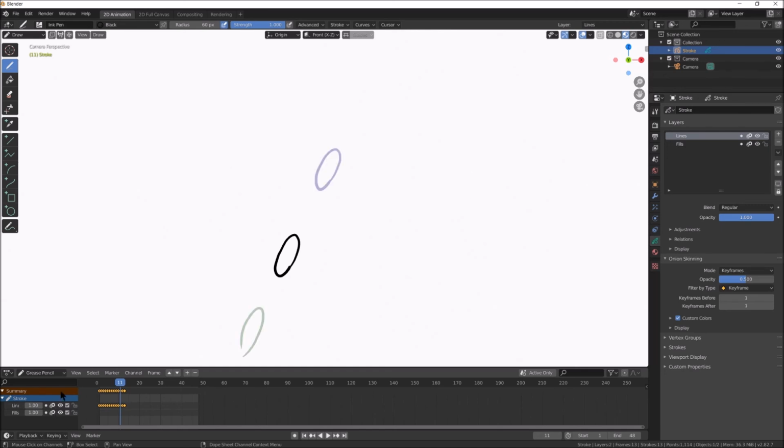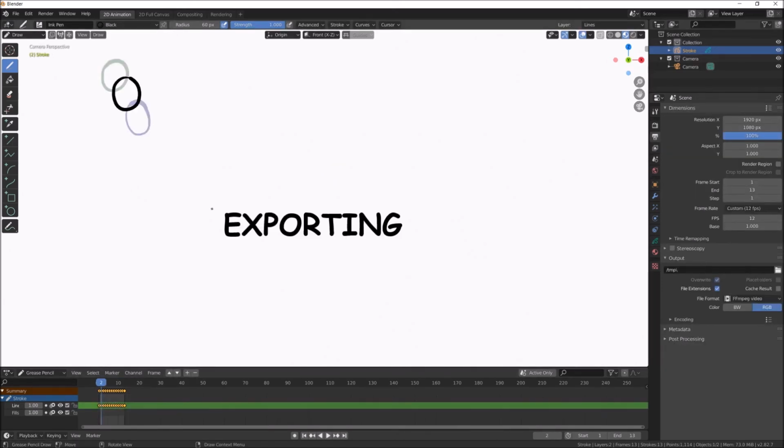Okay, let's talk about rendering and output. When it comes time to getting your animation out to where people can see it, I could spend an entire video on telling you all the different ways Blender can send stuff out. It's pretty amazing. Let's just keep it as simple as possible. I just want to get it out in a movie that people can see. If you come over here to the right, on your menu, you're going to click your printer little thing here. On your menu, you're going to see your output resolution.